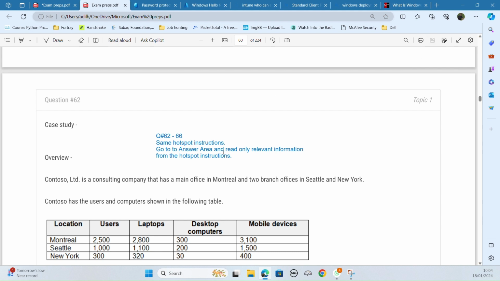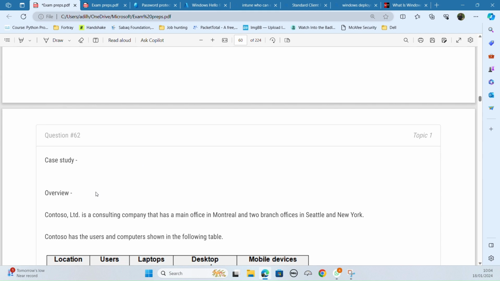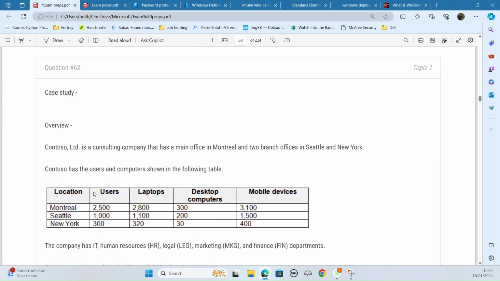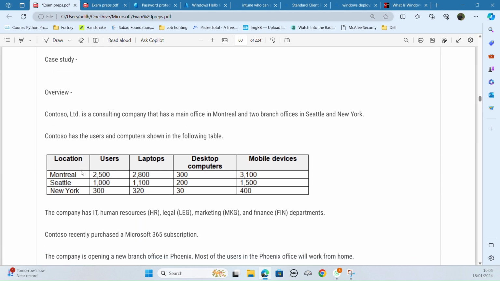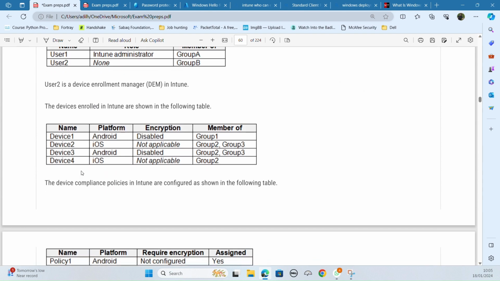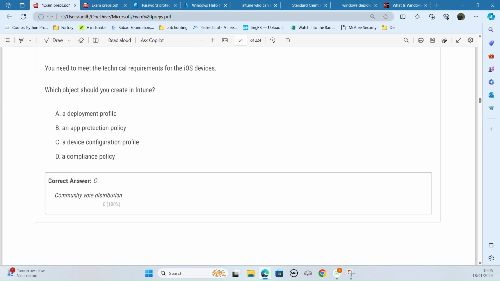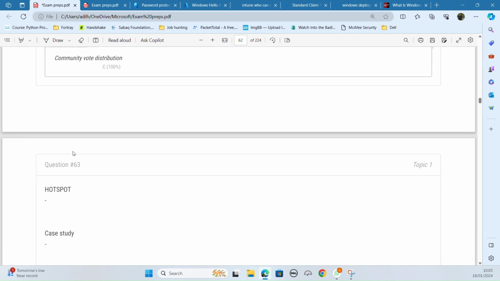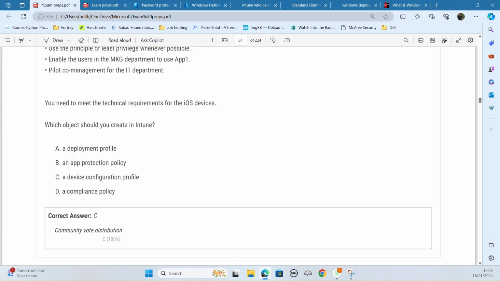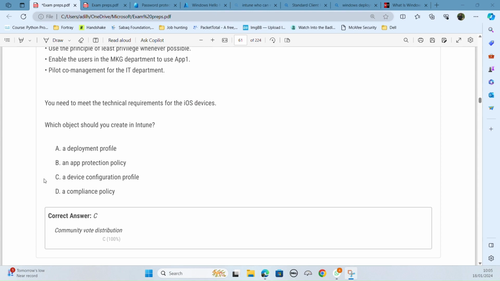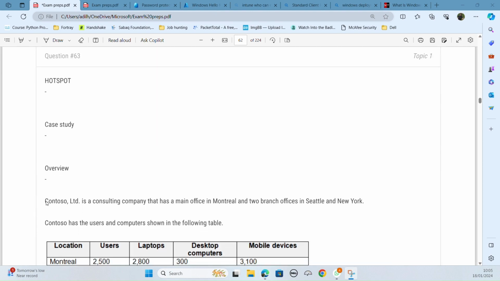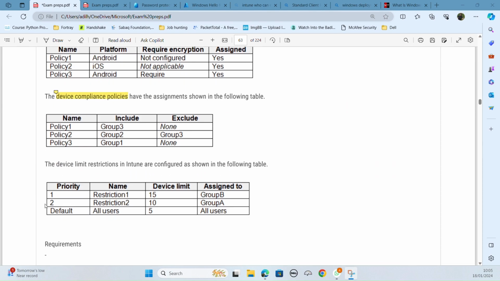So go to the answer area straight away and read only the relevant information from the hotspot instructions. So let's go to question number 62. Question number 62 we already did. Question number 63, let's go to question number 63.